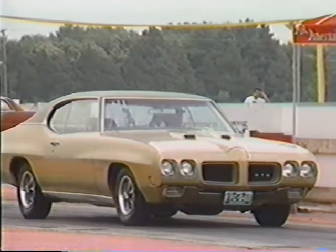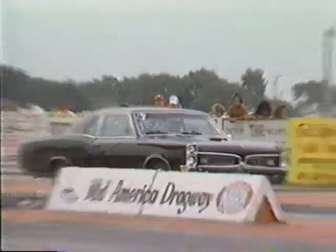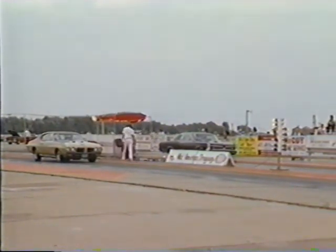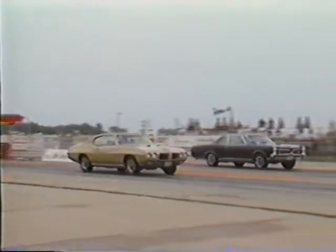Okay, first car there, 16.46, 79 miles an hour. He broke out by 4/100ths. 17.44 on the Patterson side is the winner. The Speed World side broke out. This time on the Speed World side is Chuck Savage from Wichita, 67 GTO. Jack George from Loveland, Colorado, 70 GTO on the Patterson side.